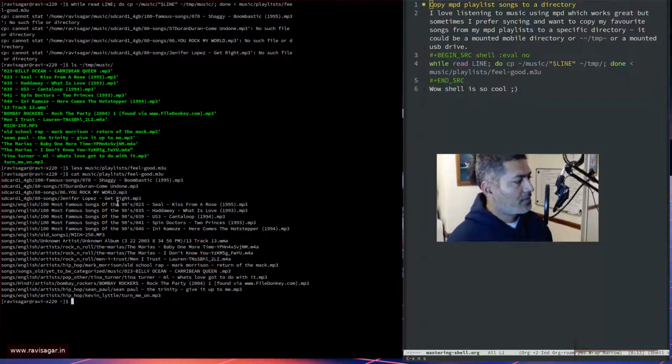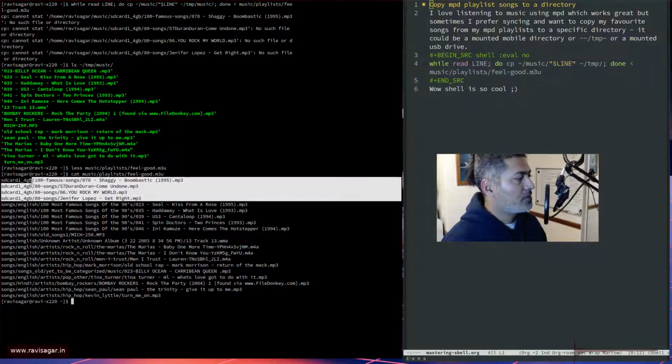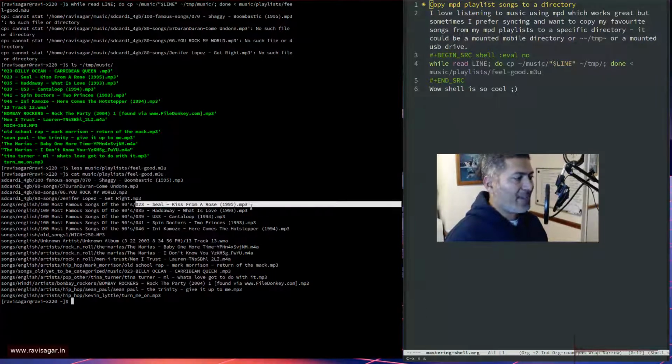Yep. So if you look at the songs, I believe we have the same set of songs. Yeah, more or less, they are the same. I think some of the files, especially in this location, are missing because I didn't update the playlist, but other songs are copied. And it will of course copy the song based on the actual file name.